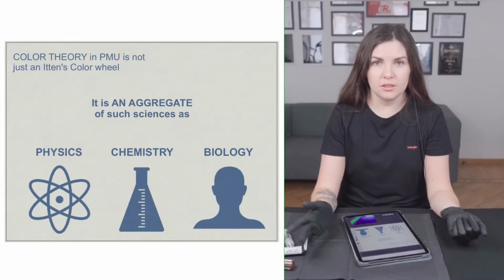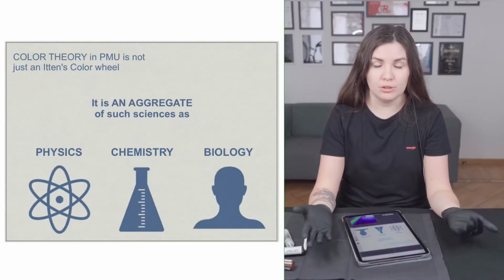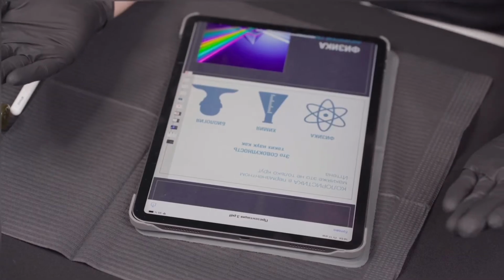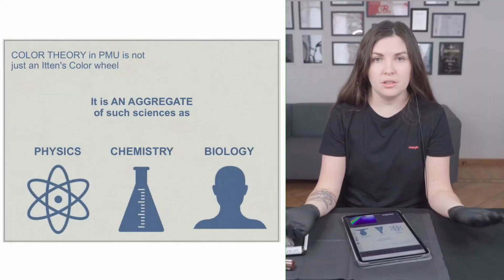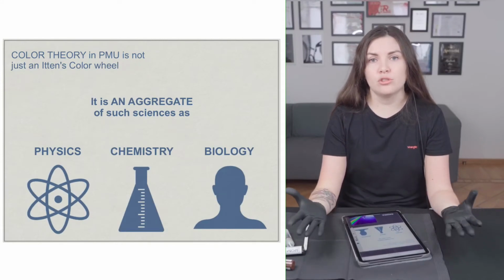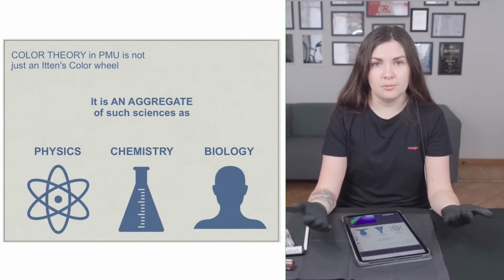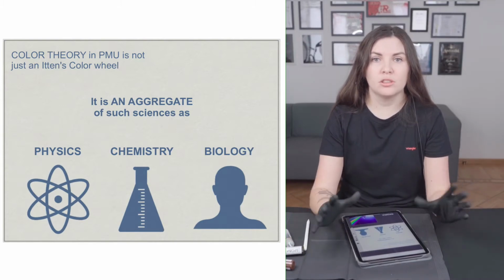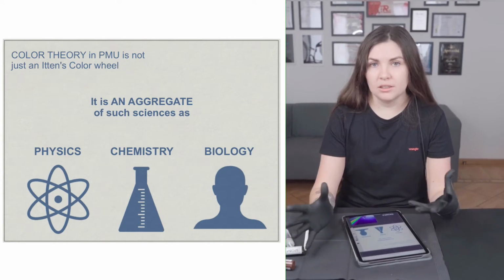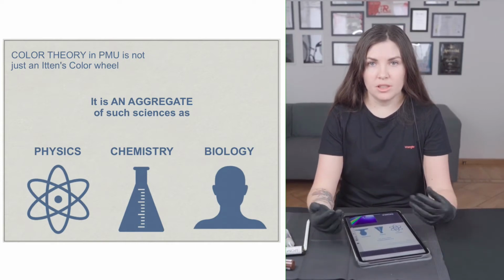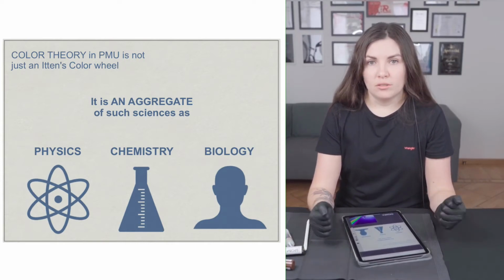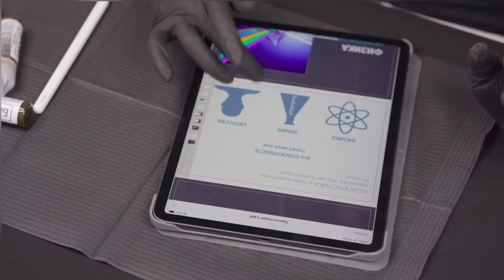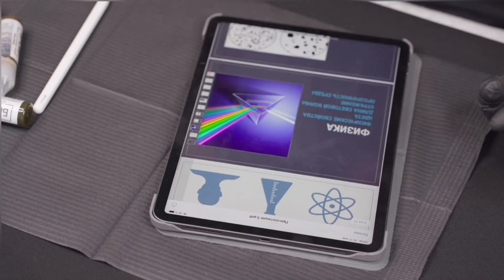Alright, and now let's get back to the color theory that will actually help us in permanent makeup. So what is coloristics in permanent makeup? It is a mix of sciences such as physics, chemistry, and biology. Chemistry is everything that has to do with color composition: ingredients and what they're made of, what colorants are used, cosmetic base, organic and non-organic. I think everyone knows these concepts as they are very much talked about now. We will not go too deep into the chemical part of color theory and we'll just move on.